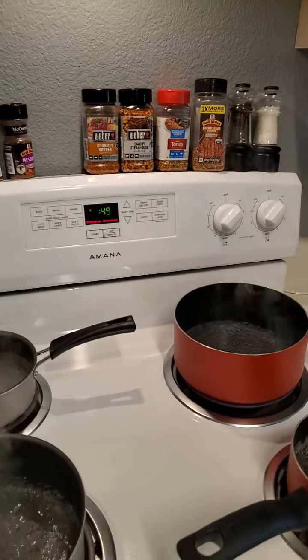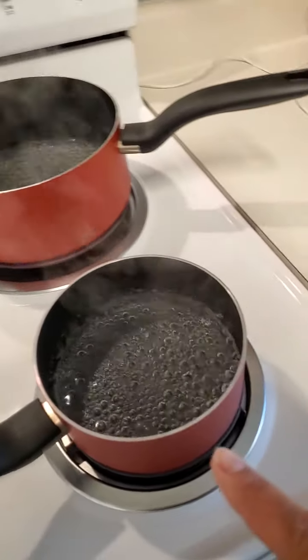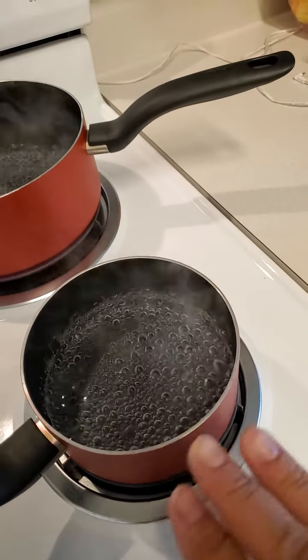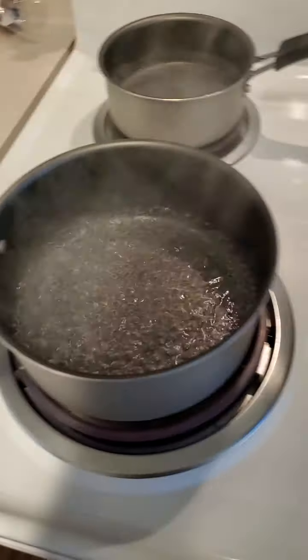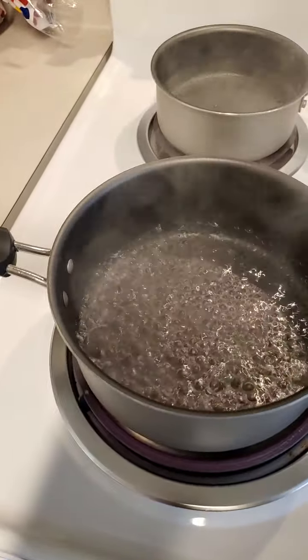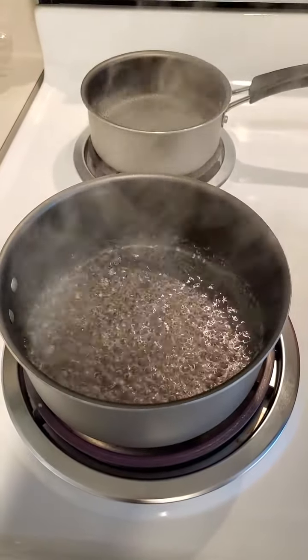We are at 50 seconds now, and this one's simmering. And you see the difference between a simmer. It's not really hitting the surface, but you got some activity going on at the bottom of the pot. Here is a boil. And you know what's funny is it went from high to low.